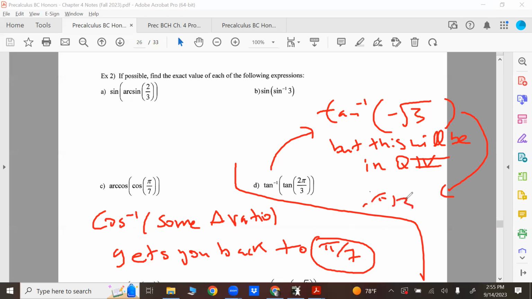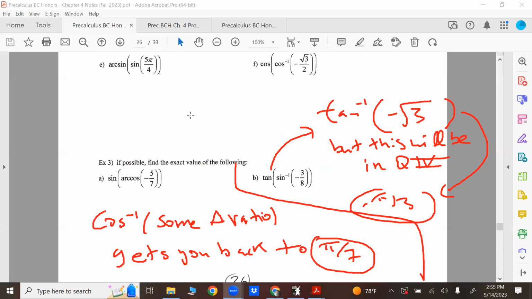So you can't just assume that these are going to knock each other out and say it's 2 pi over 3. That'd be so far from the truth. You have to actually evaluate, go through the motions, and respect the default range. That goes for sine and cosine too. But anything that's not on the unit circle, you can just let them undo each other, though you may want to draw still. Let's do some more here, and then we're done.